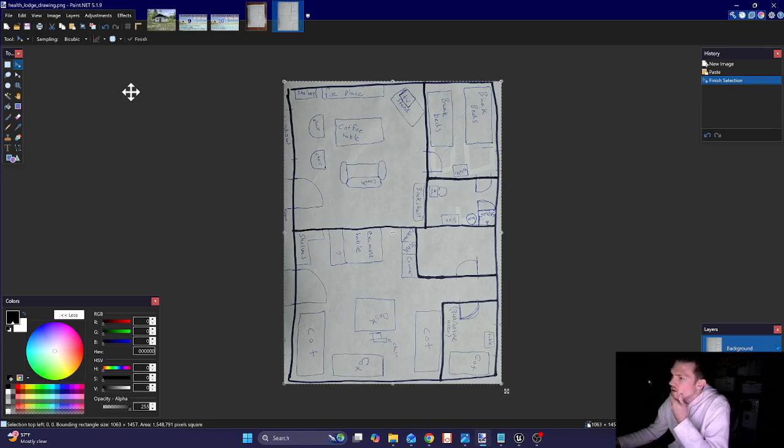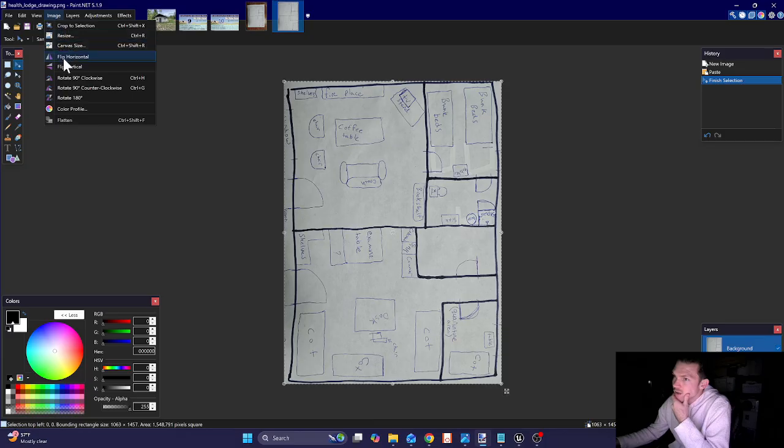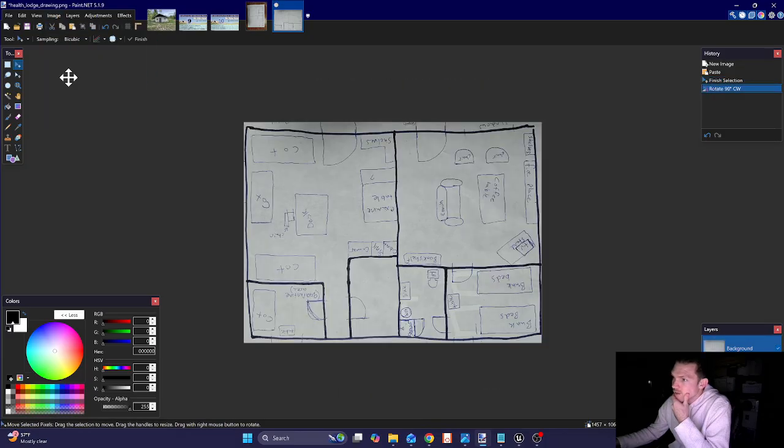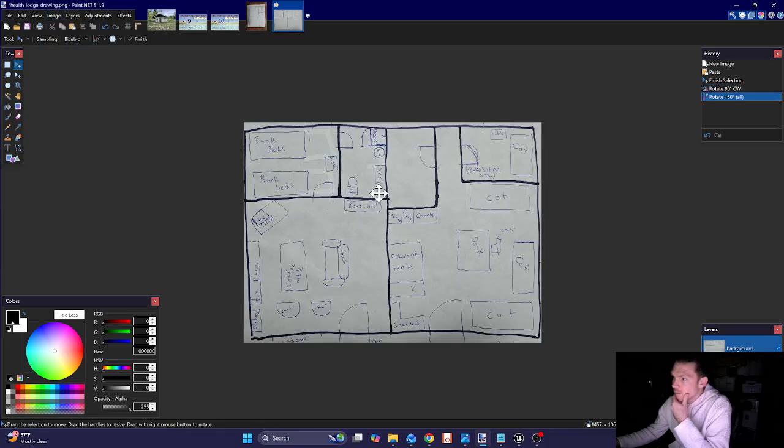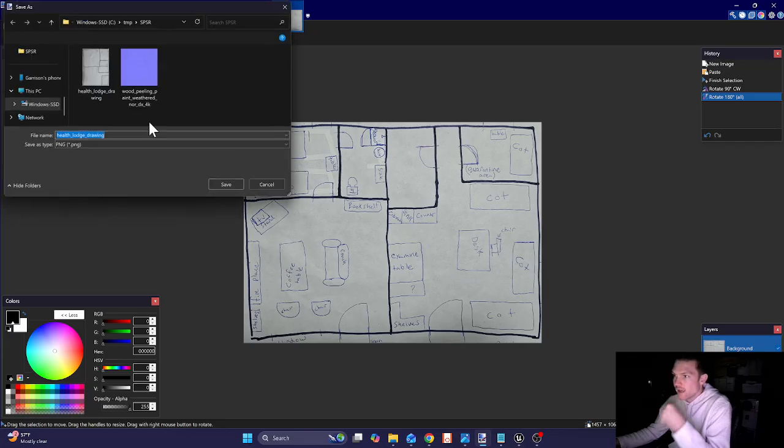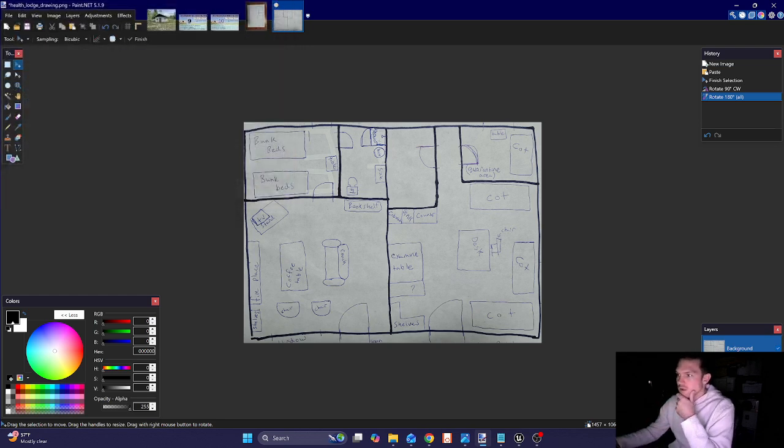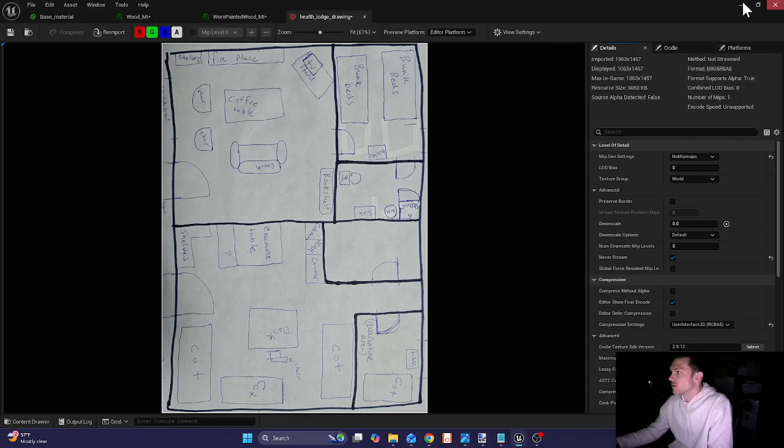So I think we just take our image and we rotate clockwise by 90 degrees and rotate it by 180. Okay, and then let's save that, and we'll call that number 2. And we'll know that that's a difference, and then we can compare that just to make sure that what we're doing makes sense.